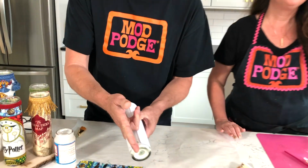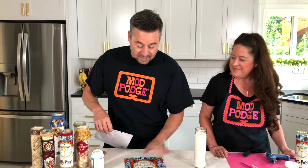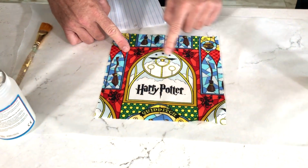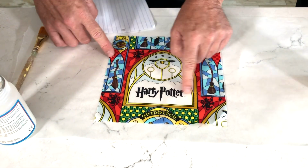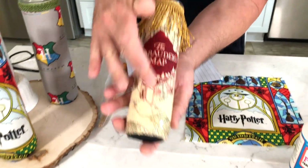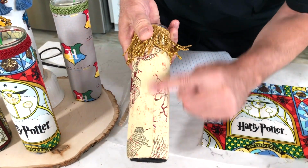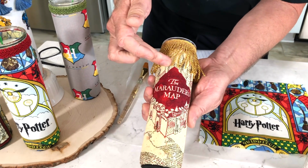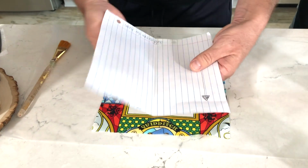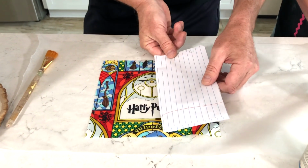Here's the template. Then you're just going to cut that, take it off, and get your piece of fabric. I've already cut this piece of fabric, but let's just pretend it was a little bit wider. This is the area that I wanted in the center of my candle, the Harry Potter kind of window. I want it perfectly in the center, like this one right over here. See how nice that is? It's just right in the center, so both sides are even. Of course, on the back you can barely see the seam. So this is perfectly centered right on top of my candle. You're going to put your piece of paper right on top, but the first thing you're going to do is fold your paper in half, and then find your center area on your fabric.